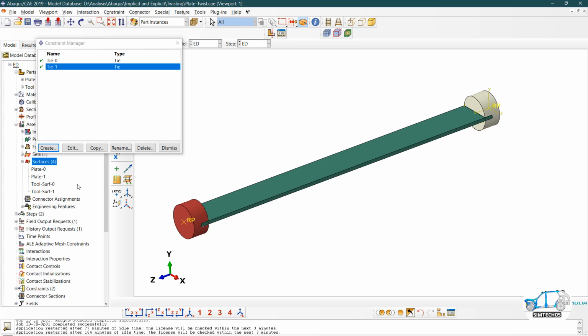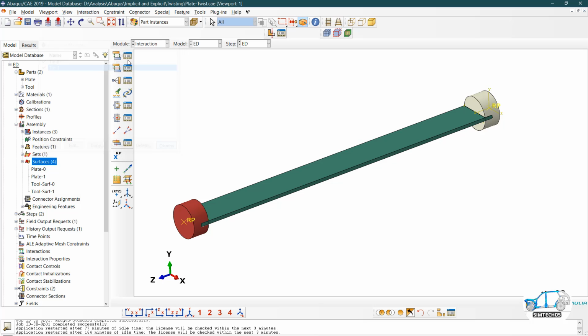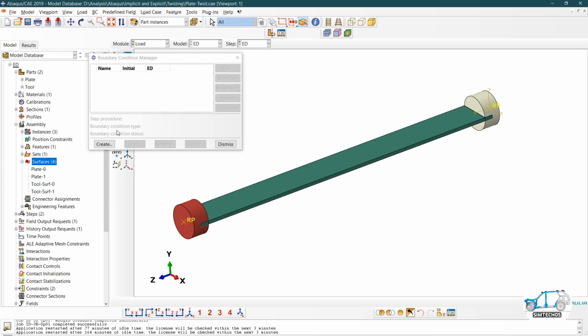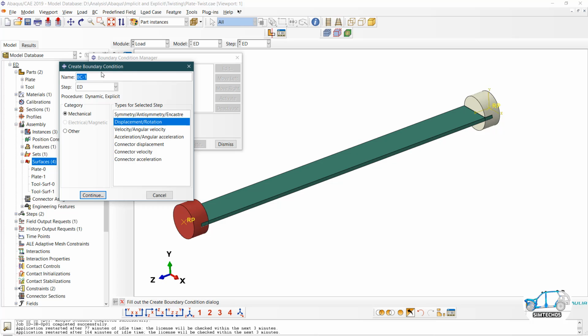One more wrong statement I found is that the quasi-static technique can be used only with the explicit step. No, the quasi-static technique is also available with the implicit scheme. Even we can say quasi-static is not available with the explicit, but we are utilizing the quasi-static technique for the explicit step. For the implicit step, quasi-static is separately available. So these ties are created, and then go with the load, create load.